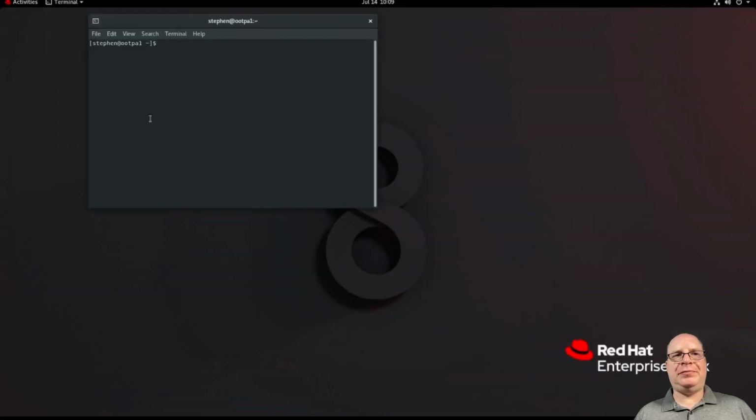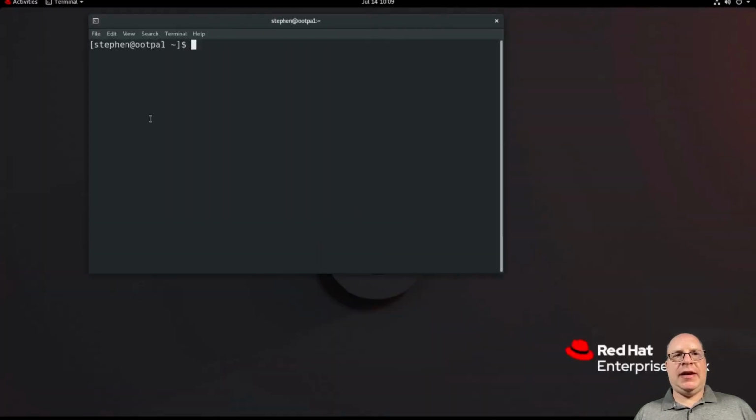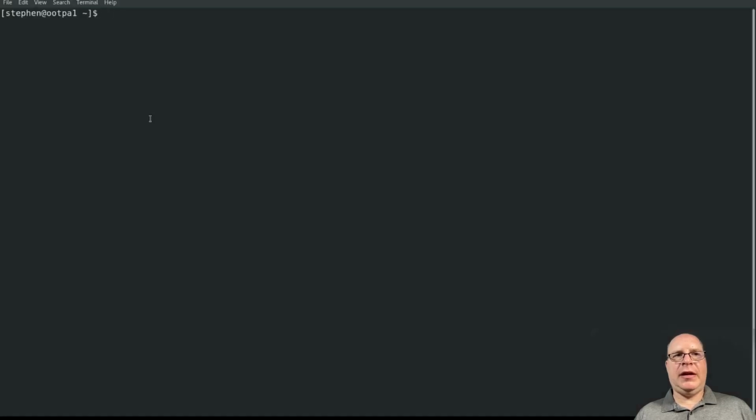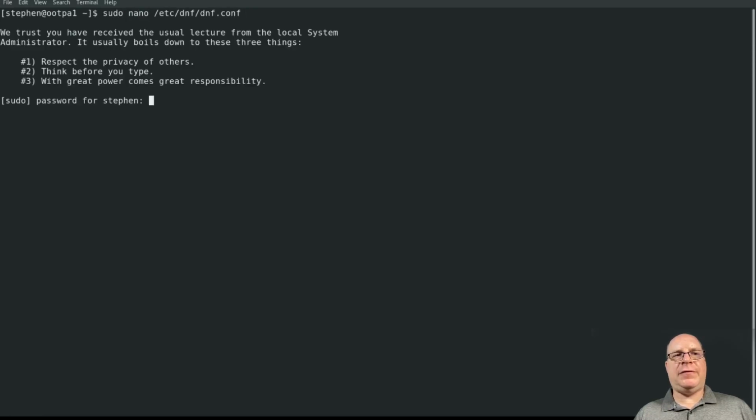Let's open a terminal. Let's make it bigger. Full screen. So let's do sudo nano /etc/dnf.conf. And let's enter a password.